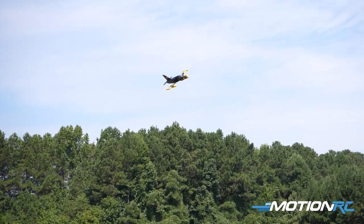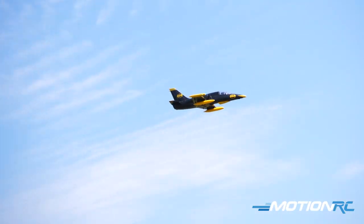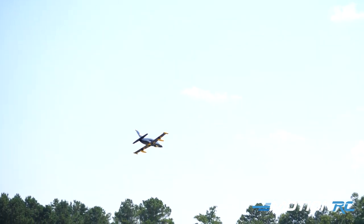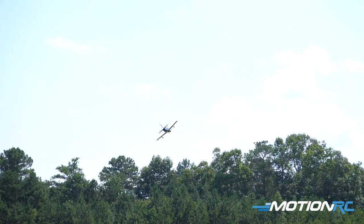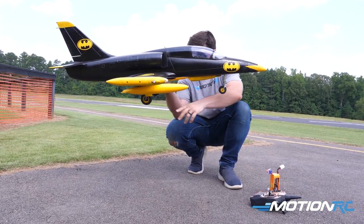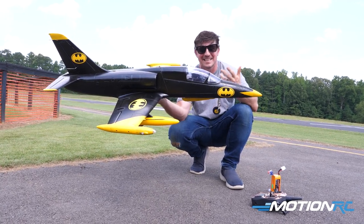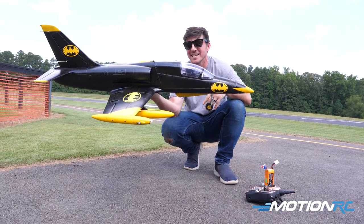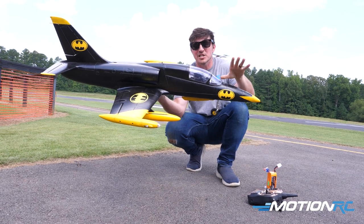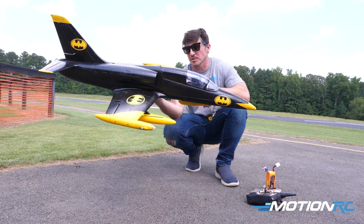I was thinking of putting Robin in there, but nobody really likes Robin, so he doesn't need to take a ride on this. And then that was it. The rest is just Rust-Oleum, some stickers that I found. They're not even perfect colored, but some stickers I found on Amazon, and just thought, why not? Threw a little paint on the tires, and overall she's cool as could be. I dig it as now just my new fun little beater plane, something to warm up on. She flies great. And lastly, all the original electronics were inside. I had just used the motor for something else, but I slapped a new in-runner motor inside.